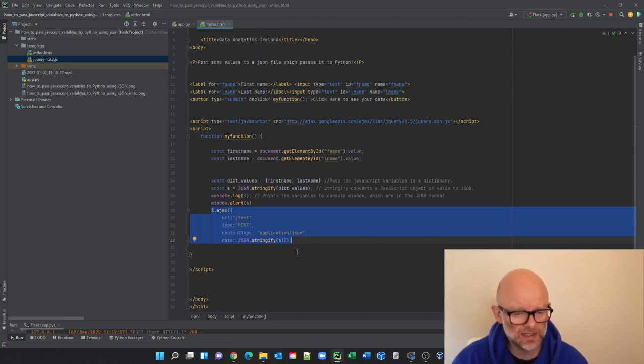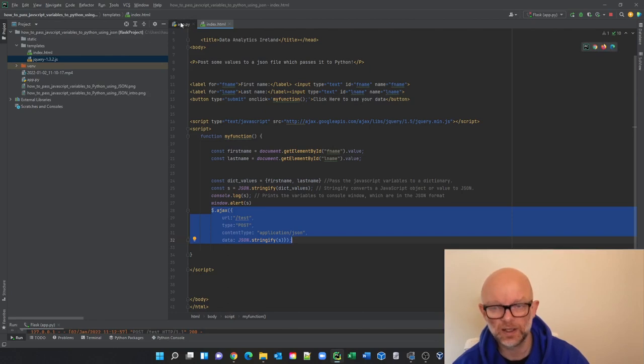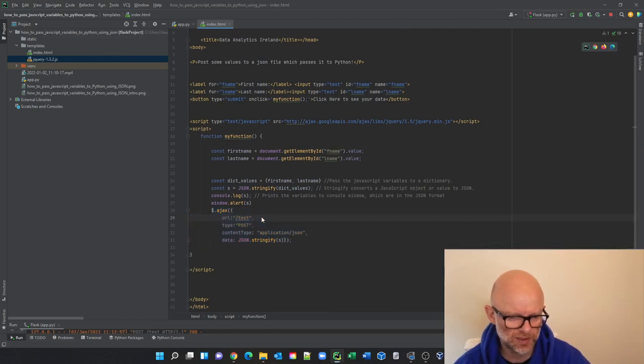But this essentially will get it in the format that when you pass it over to Python, Python will be listening for it. And when it's listening for it and it recognizes it in the form that it's expecting, it will pull the data in, and then you have the ability to use it in Python. And that's over here in this file. Now, we'll come to that file, app.py, in 2 seconds, but we'll just show you here what's going on. So essentially what the Ajax is doing is saying, take what we captured, s here, and send it to a page called /test.